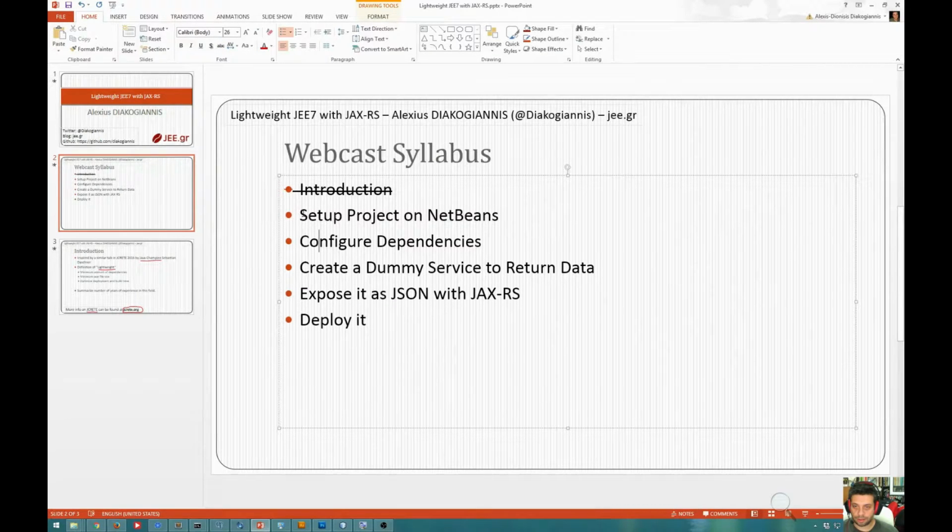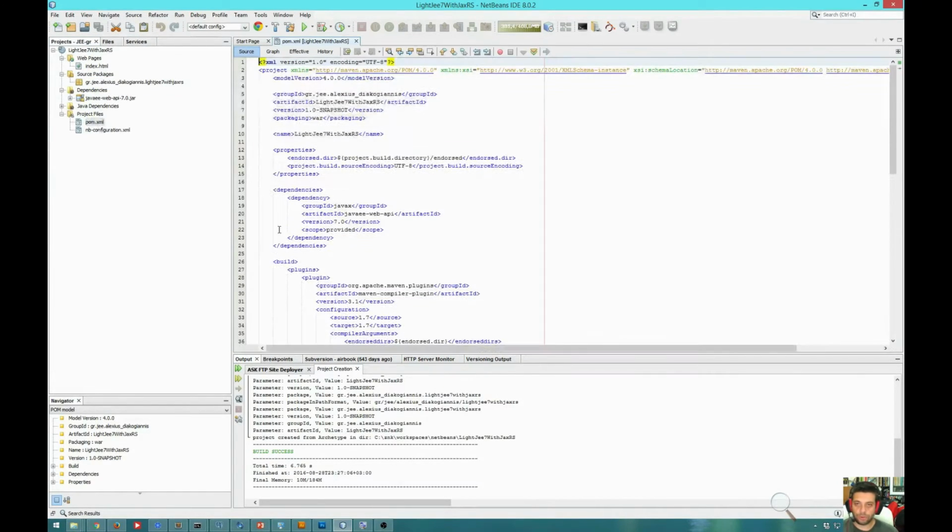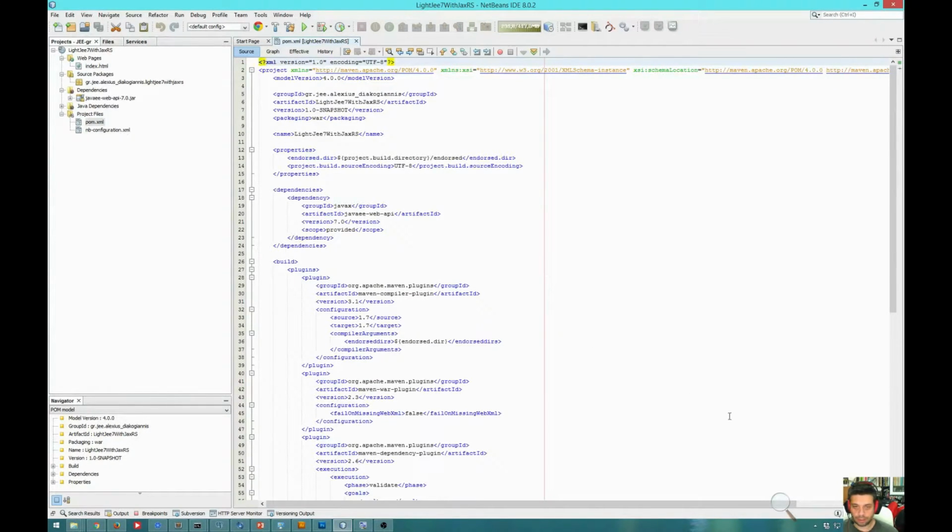Now we're going to actually write the code, the dependencies and stuff. Now, let me just show you the POM XML and explain some things here.